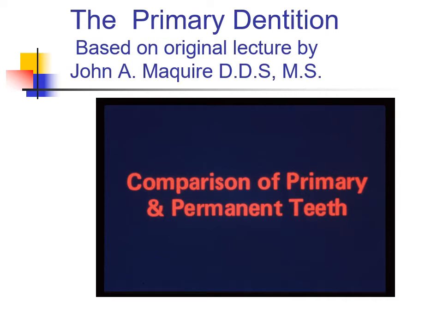The purpose of this lecture is to compare and contrast anatomy of the primary and the permanent teeth. While many of the primary teeth will resemble permanent dentition and some of the characteristics will be the same, some of the teeth are quite different. You should be able to make a list of the teeth that are similar between primary and permanent dentition, and also then be able to compare with their areas where there may be differences.